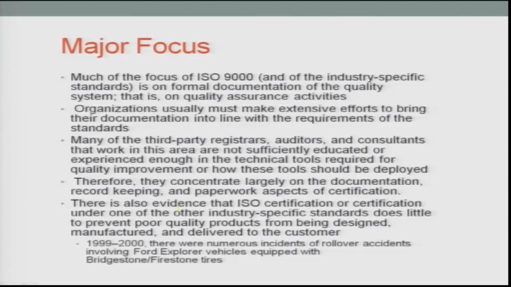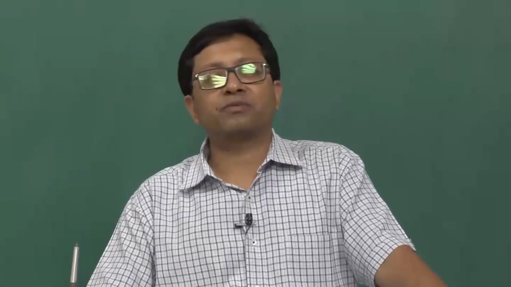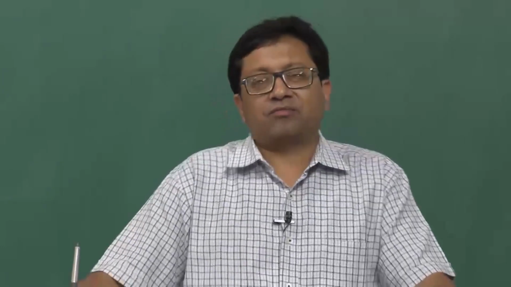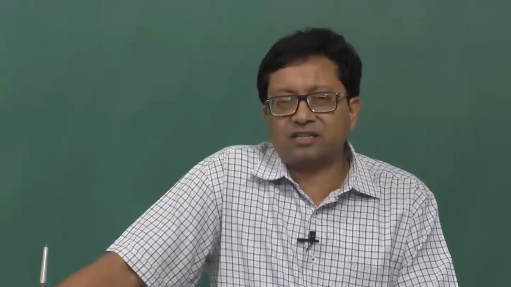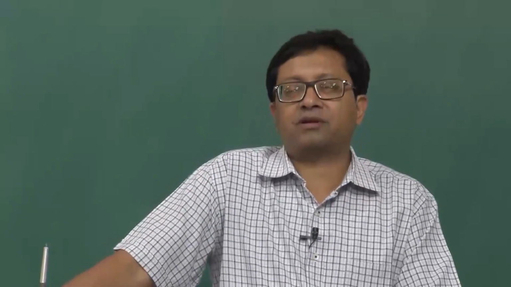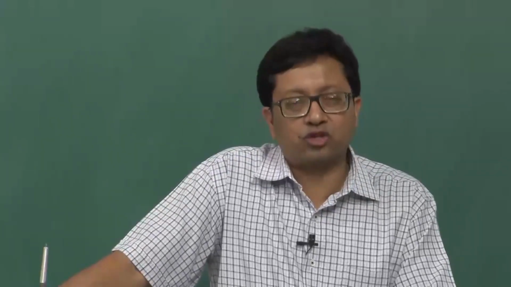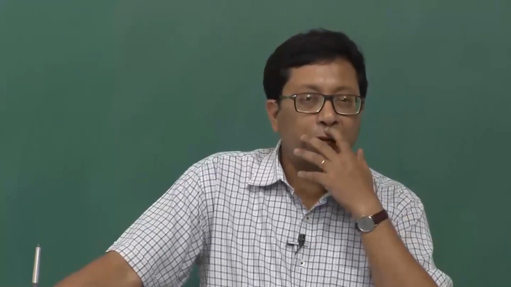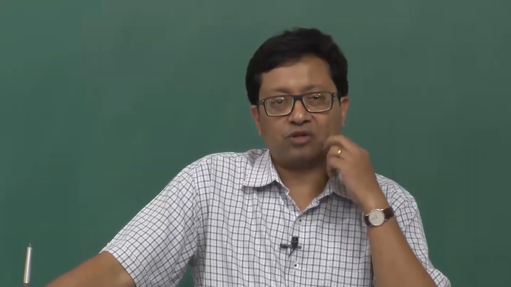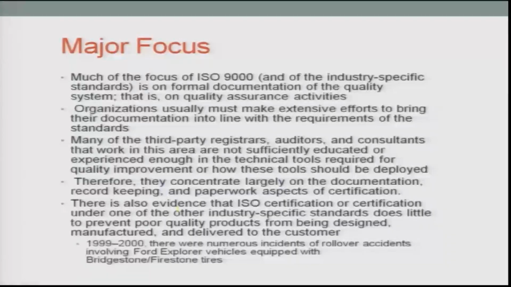So, rather than actually looking into the quality aspects, which is the actual core issue, people are more interested in trying to check whether the eating space of the workmen or the employees is proper, or whether cleanliness is there, or whether the paper documents have been maintained properly, without going into the actual core issues which should be analyzed and studied in depth in order to adhere to the basic philosophy and the properties of ISO 9000. So, as it mentions, they concentrate more on the documentation part, record keeping and the paperwork aspect of certification rather than doing the actual work.